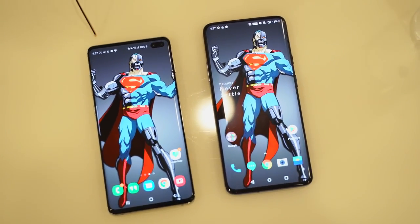Now, I think in terms of moving to the future, what I would like to see change with the Galaxy line, of course, bezel-less. We know, we've got the hole punch. We've got some really incredible wallpapers, and people have embraced that quite well. But the bezel-less campaign is here, and it looks like a lot of other manufacturers from OnePlus to Oppo to Xiaomi have shown pop-up cameras work. Now, maybe Samsung's looking at it and saying, hey, look, usability. In terms of long term, we don't want our users to be complaining. So underneath display cameras, like what Oppo has shown, might be the future. Maybe we'll see that with the Galaxy S11.